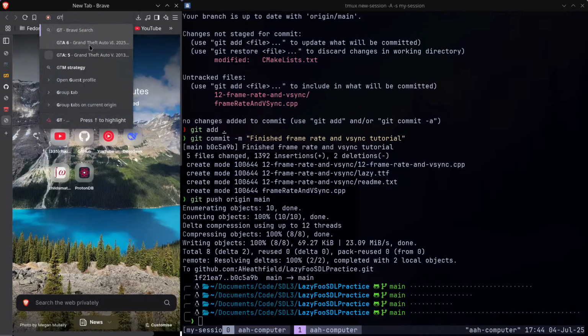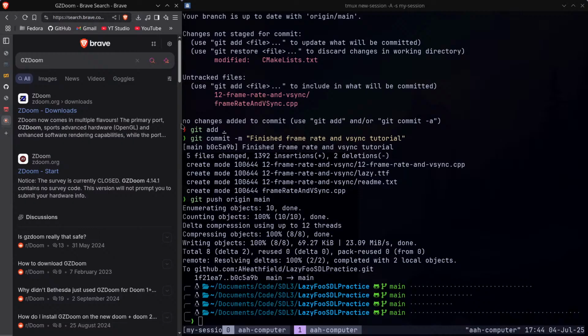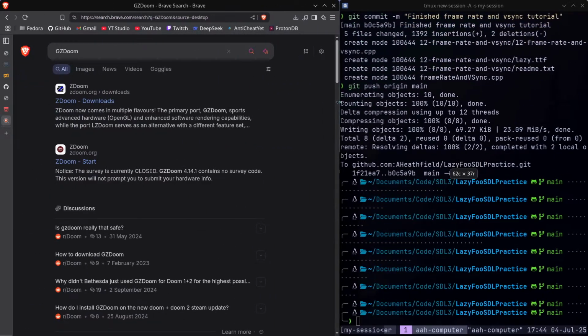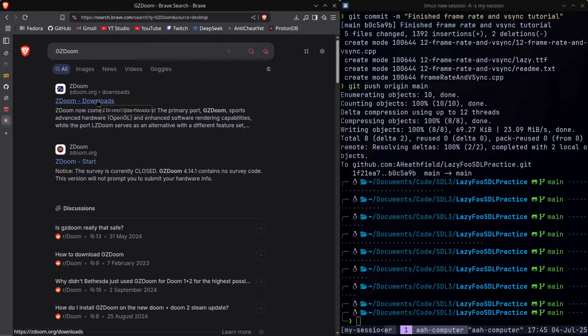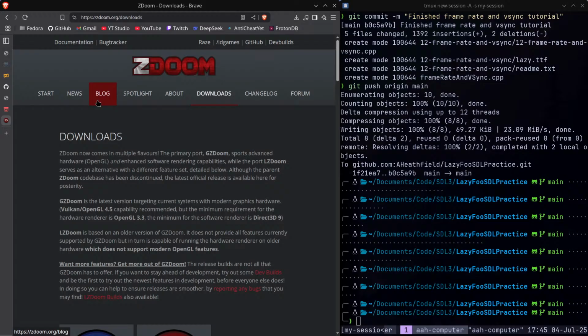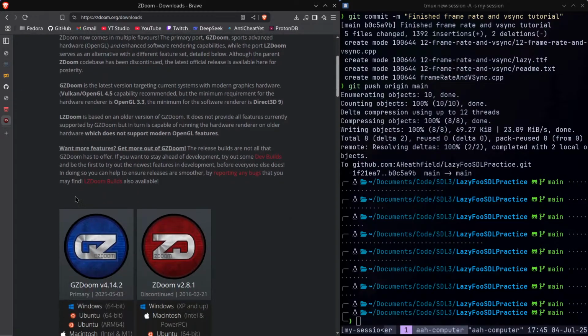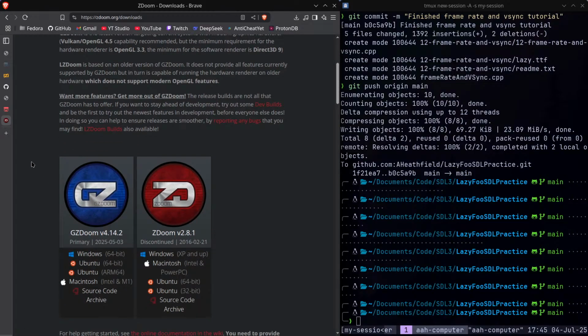Is that like modded? I'd have to build from source.